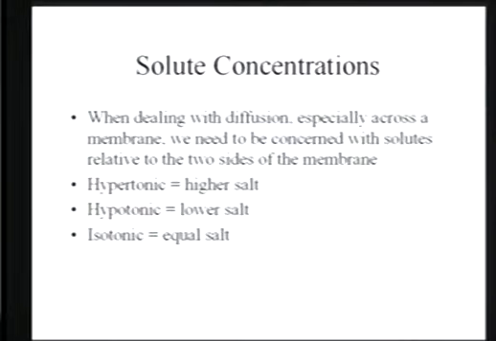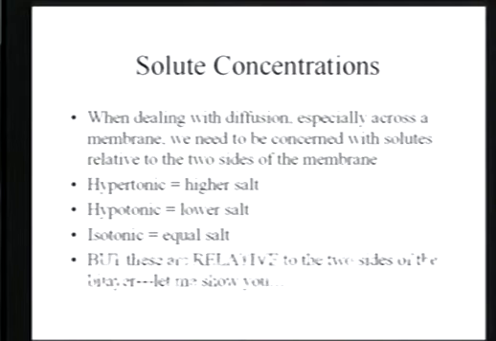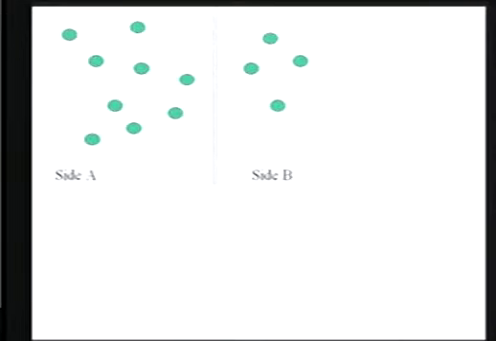You're talking about two sides of a membrane. Left side, right side. You have to refer to these relative to one side or the other. You can do it both ways. So these things are relative to the two sides of the bilayer, and I have a few figures to show you how that works.